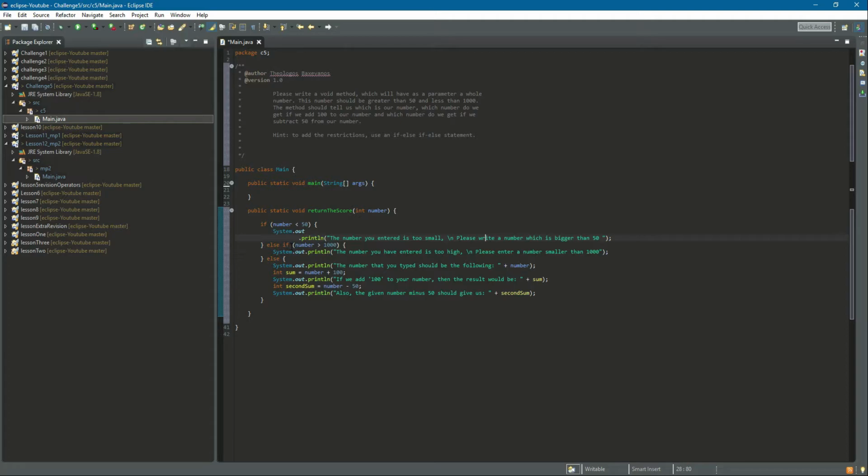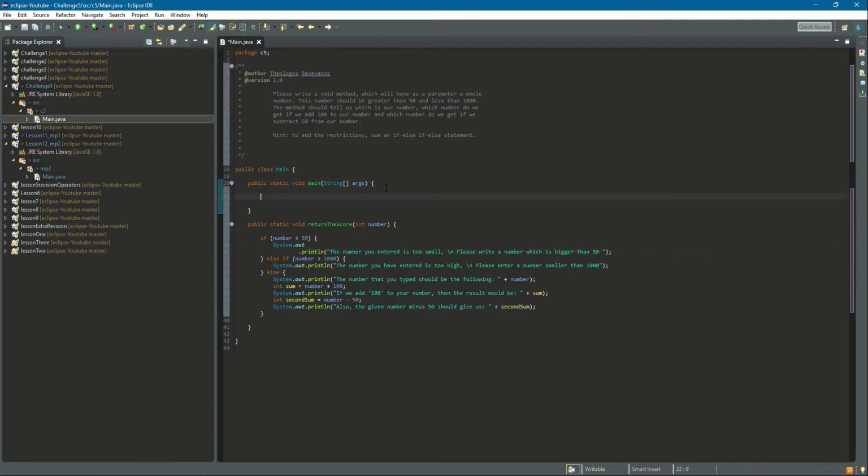Else, if the user gives a number that is greater than 1000, then this will be printed out. And we say else, so if the number is not less than 50 and is not more than 1000, which is normal for us, then you can go and do your code, the code that we want.